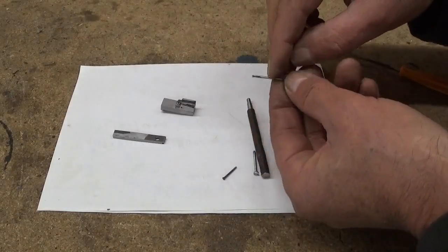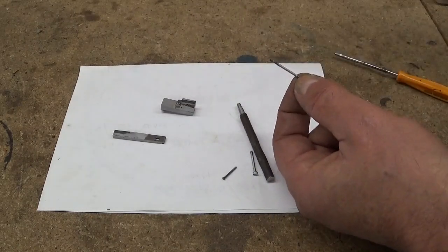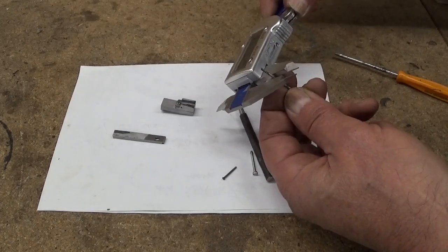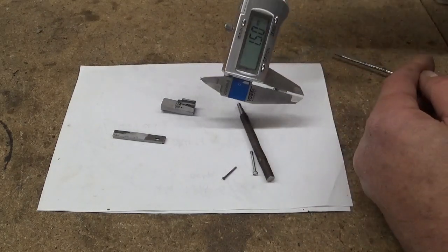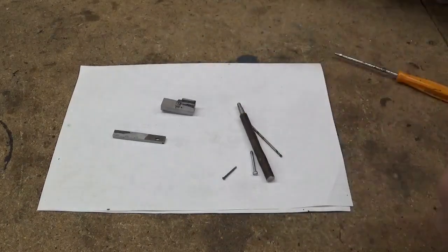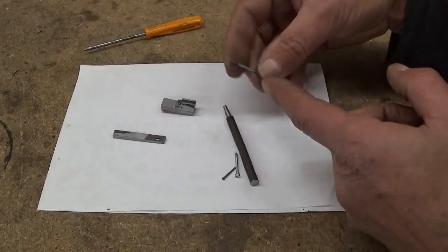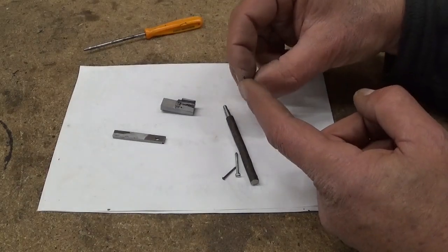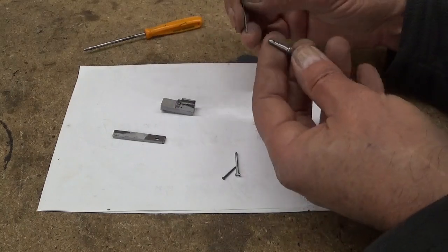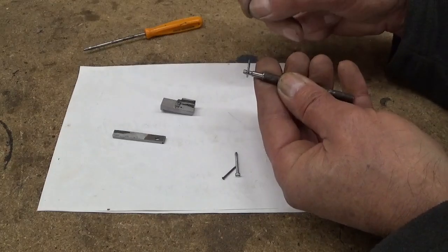If you're wondering what drill bit I used to drill the hole here in the tool holder, well, I do too. So let's check it out. 1.5 millimeter. Now I took this one because I never liked this drill, so I can cut a little piece off and use it as a cutting tool.